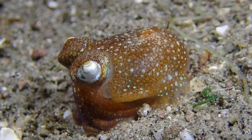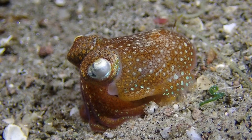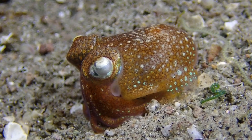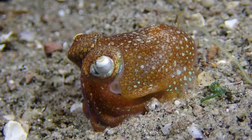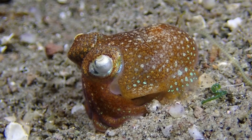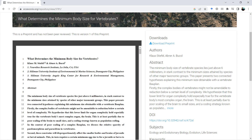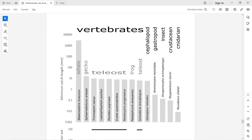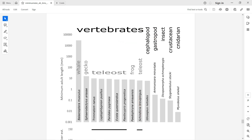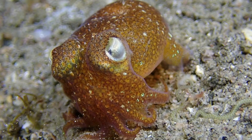Another curious thing about this is how small they are. These animals are only about two centimeters max. This is really close to the minimum size for cephalopods — squids, octopus, and cuttlefish. There's actually work which I'm doing with my very talented colleague Abner Bukol, and we've shown that there seems to be a minimum size limit for vertebrates, and the cephalopods are actually at that size limit too. It seems because they have such complex bodies, particularly complex brains, that you cannot really make them any smaller.